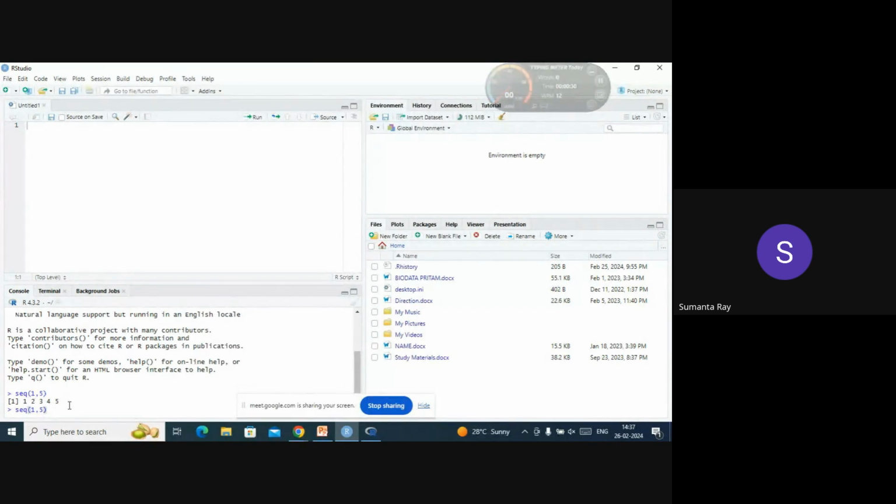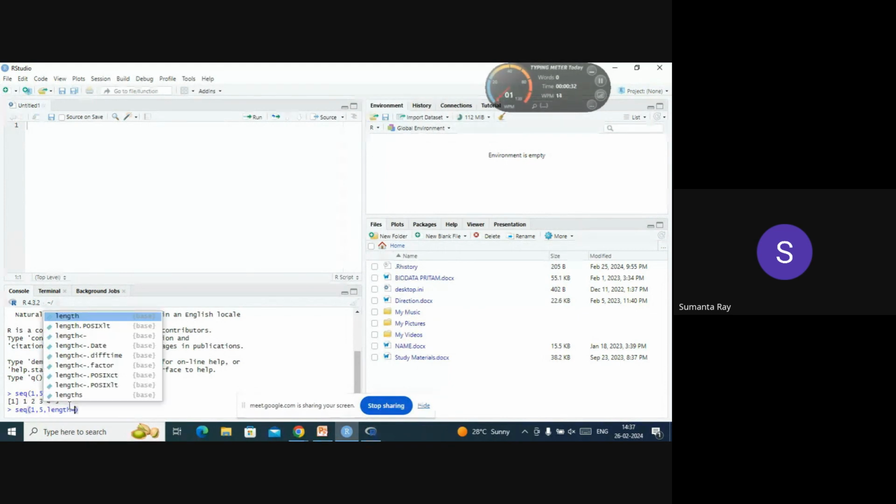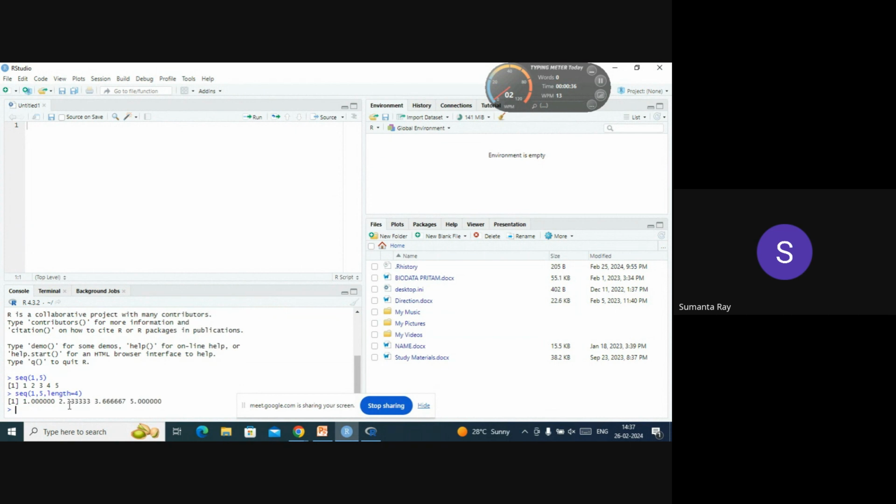Instead of that, if you write seq, and within the bracket 1 comma 5 comma length equals to 4, then this one equals to 1, 2.33 and so on. That means here you have specified what will be the next interval, and initially you have not specified the interval. So if you have not specified the interval, you will get 1, then 1 is incremented by 1, then that will be 2, then 2 is incremented by 1, then that will be 3, and so on and so forth.